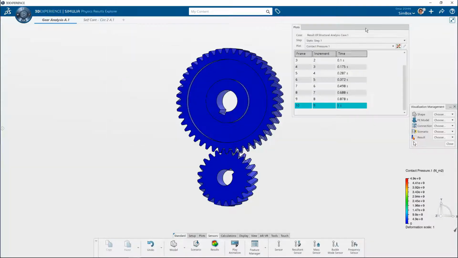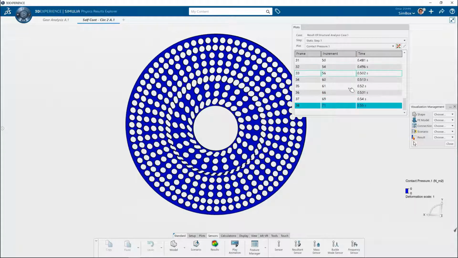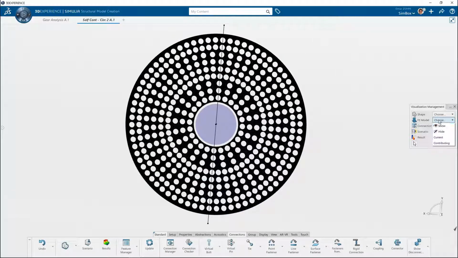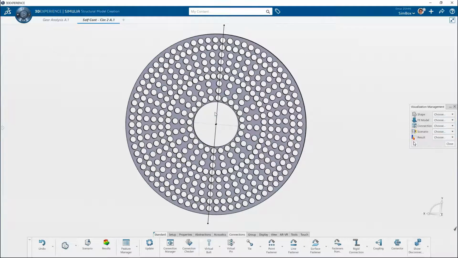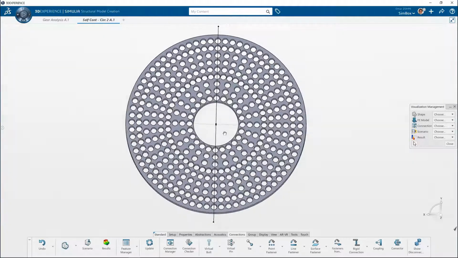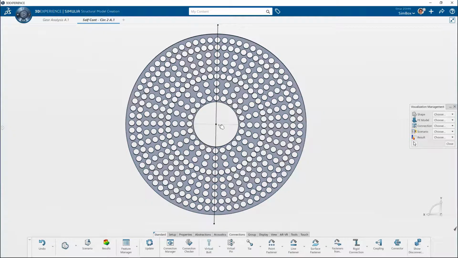Let me pop over into the next case. This case is just meant to mimic a honeycomb structure. Let me go to the model real quickly, and I'm going to turn off my finite element mesh, and give you a little bit of background. Basically this thing is fixed around the outside, and then in the center there is a device that can pull it down, up, left, right, or rotate, apply a rotation.